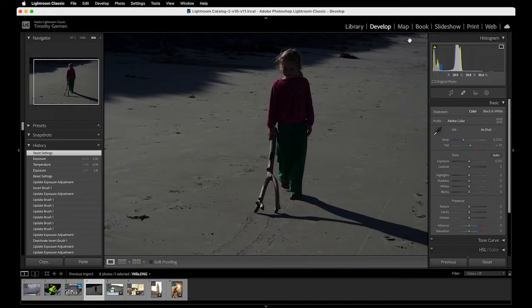This is one of the images that you will need to work on. This is the Willa image. You have 4 images for week 2 that have to be uploaded to the discussion board, and we're going to just work through one of those 4 so that hopefully you can know what to do with this one and the other 3. So I have this image open in Lightroom Classic.